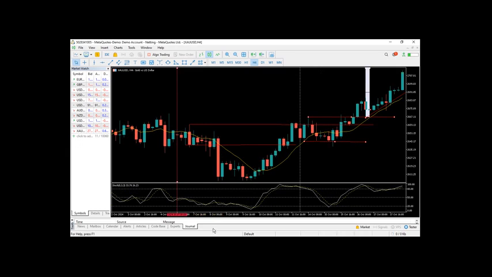Now, as you can see, there's your stochastics right there crossing over below the 20. That was your signal, and you have another signal. As soon as this moving average is broken, you wait for this opposite candle to break, to close. As soon as it closes, then you now have a move up. Now, only if you were trading moving averages, this would have been your entry right there, right?